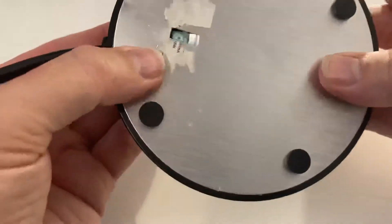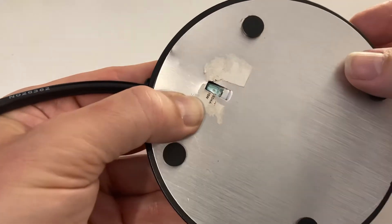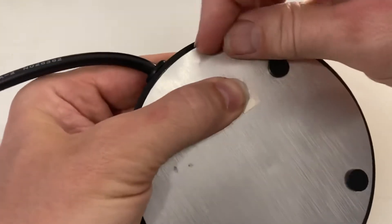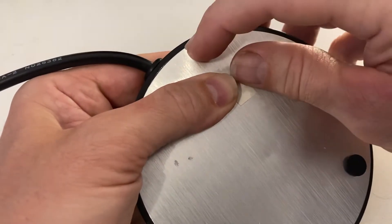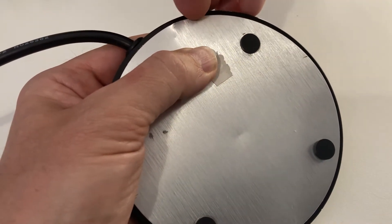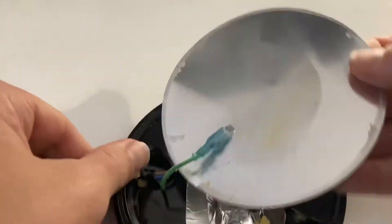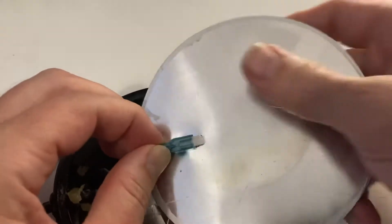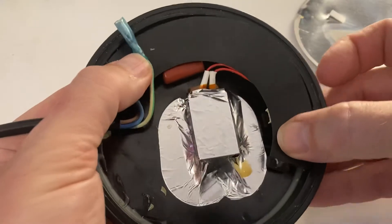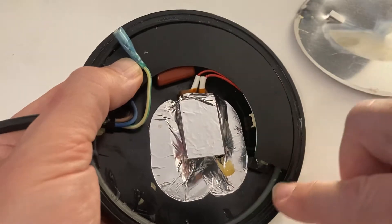So eventually I turned it over. There's a label which is over the top of the earth connection and I found it very difficult to get underneath this, but eventually I just prised it open with a screwdriver. You have to get something slipped under there — it's actually glued down — so you just have to work it all the way around the outside. Inside you'll find just a little bit of glue that goes all the way around this aluminium ring.